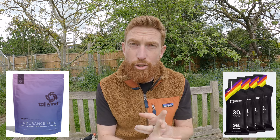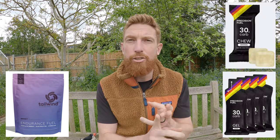I started 15 minutes in, as we went onto the Lambreris path I had my first gel, and from that point on I was either having sips of Tailwind, gels from Precision Hydration, chews from Precision Hydration, or I was eating my real food. And I had those Belvita soft bakes, which were actually brilliant. I've never had them before in a race, but they're small, very easy to digest, but they're 180 calories. So if I was having a gel, some Tailwind, and a soft bake in an hour, that's nearly 400 calories.